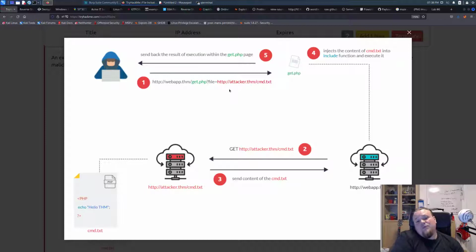It's being read from some remote HTTP service, web server, whatever, and whatever is inside the file called cmd.txt is going to be interpreted with this code, and the machine will read it, and because it's PHP, it will allow that to be probably executed in this particular case, and that's really bad.